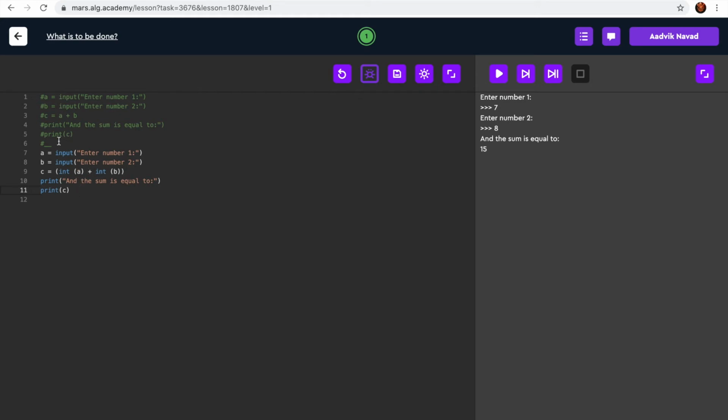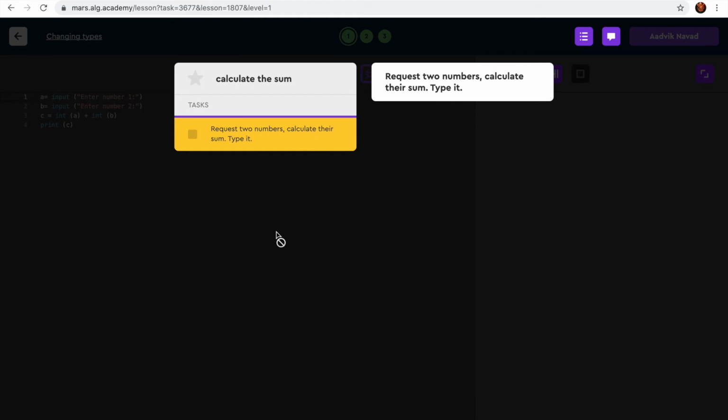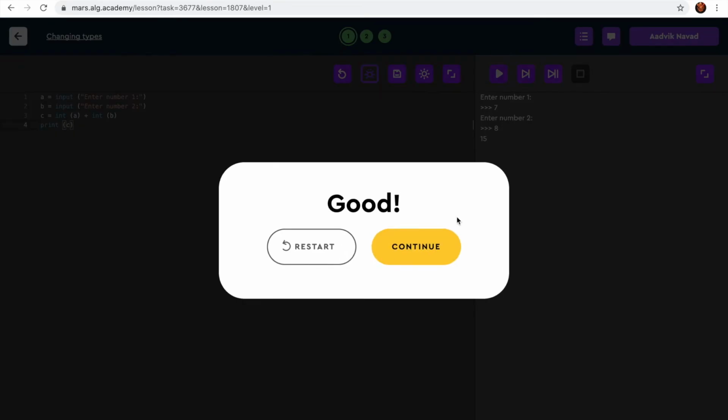So again, this is the wrong code, and then this is the right code. The only difference is the integers, guys. I don't think there are any capital N's now. Yeah, it's all the same except the integers in the parentheses. So that's that. And the last part of this video is just going to review what I just told you guys. So a and b are again variables, same two lines. And then again, c equals int(a) plus int(b), and then you're printing c. The exact same thing. 7, 8, 15.